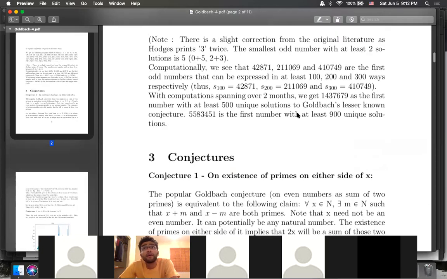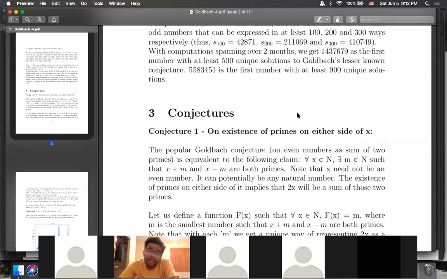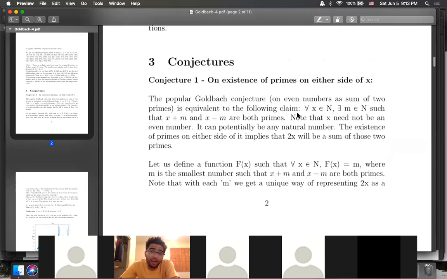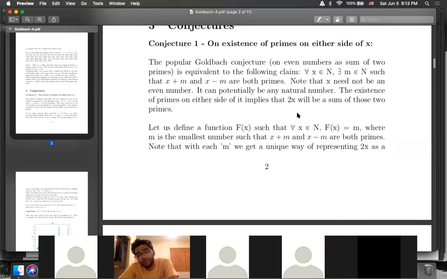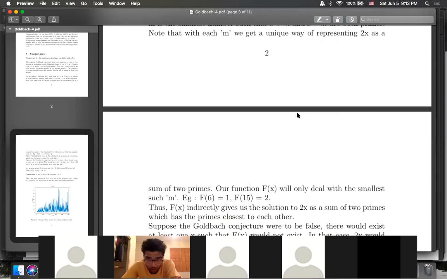Those are numbers which cannot be written as a prime plus twice a square. Here we are talking about even numbers being split as a sum of two primes, and we are trying to see how far apart those two primes can be from each other in the best case scenario. So nothing will change at all. Those numbers will probably not make sense over here because they are random numbers. They don't have solutions to the weaker Goldbach conjecture. They have nothing to do with the stronger Goldbach conjecture.